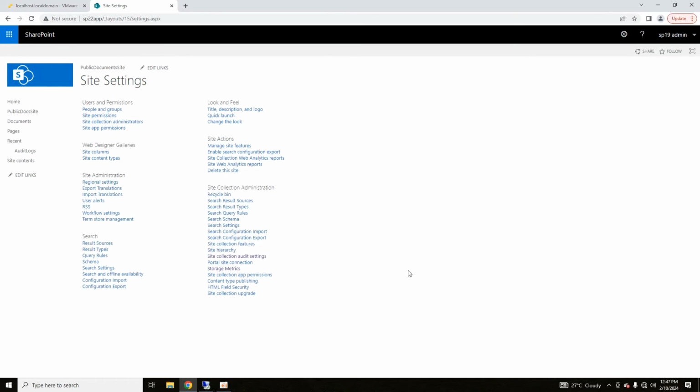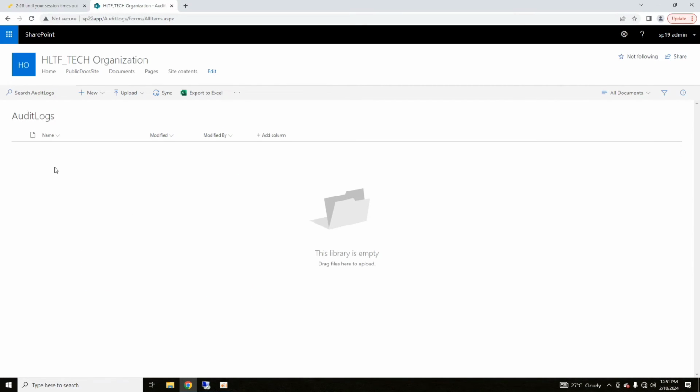After clicking OK, your site collection audit settings will be enabled. After some time, all the logs that are generated will be saved into the library for which you have specified the location. In this way you can enable the audit logs in SharePoint 2019, for all the sites of your organization that are frequently accessed by multiple users. These logs are very important to monitor and trace the activities, or any event that is required to be traced.